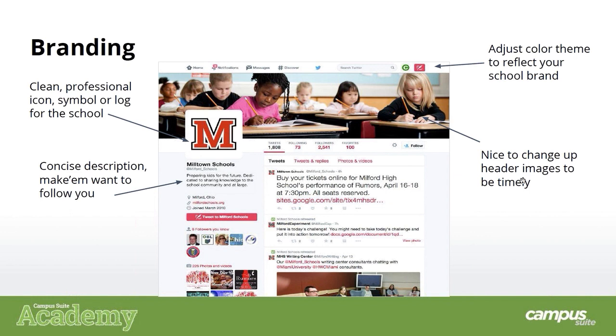The first is the description, and this is very important because people are scanning through Twitter, emails. This gives you an opportunity to connect with that potential follower. So you really have to tell them what is in it for them. Are you sharing resourceful information? Are you talking about the school community? Is this important for alerts? Stay current with the individual school district and schools. So you want to keep that short, sweet, and concise. It only lets you use 140 characters anyways, but you really want to make that enticing and let them know why to follow you.